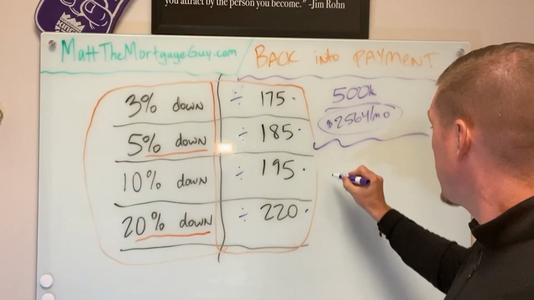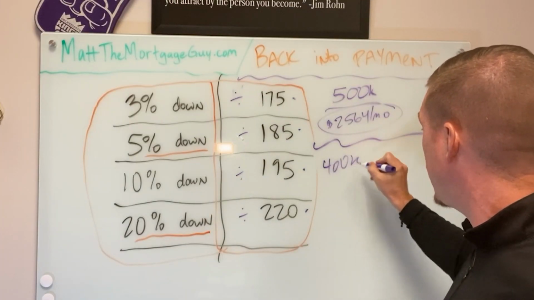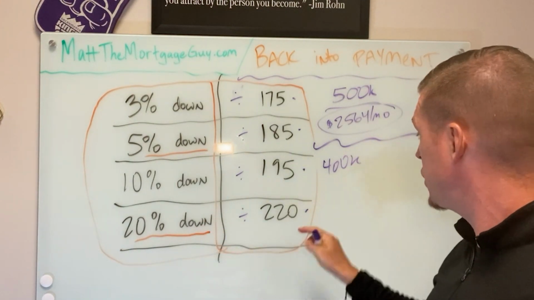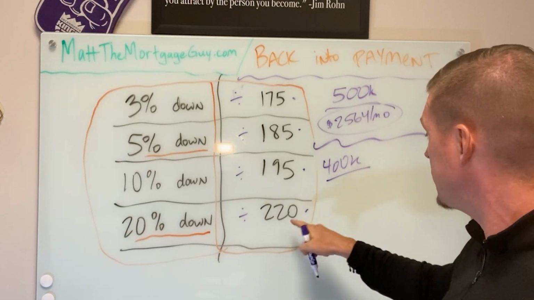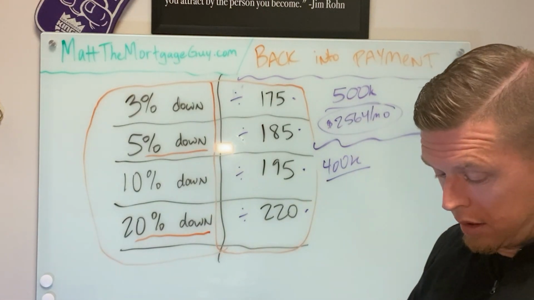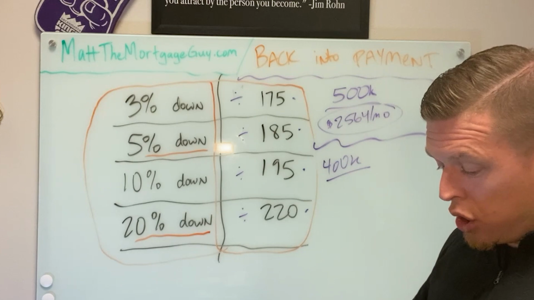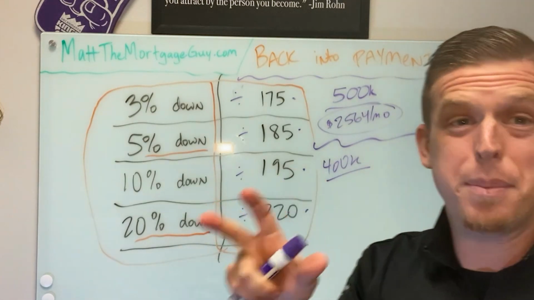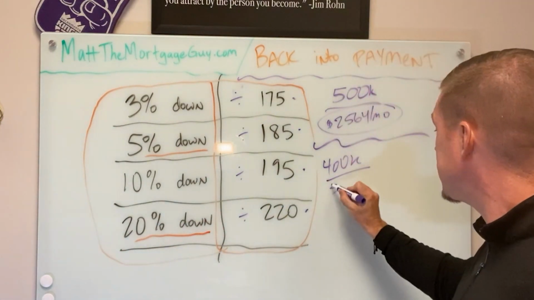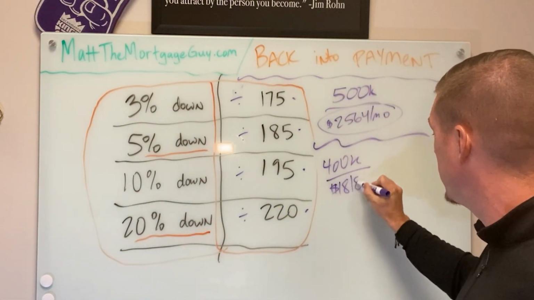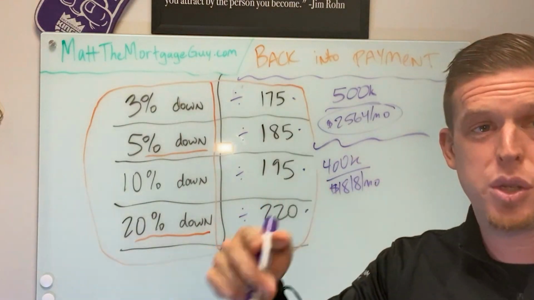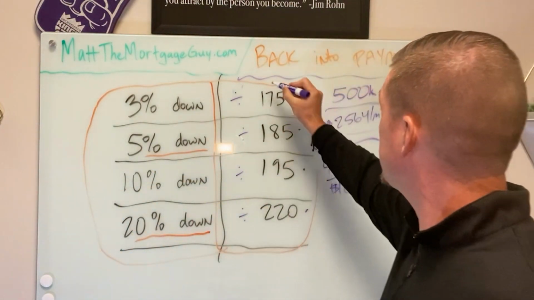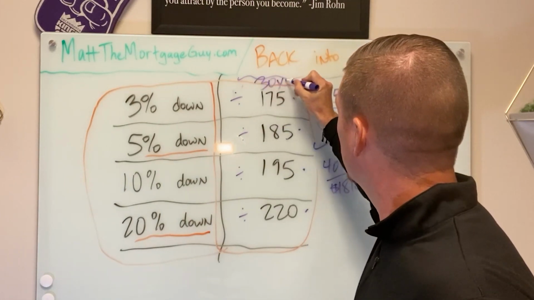So you wanna buy a house for 400,000 and you've got 20% to put down. How much is your payment gonna be? You take the 400,000, you divide it by 220, and you can expect this to be relatively close, 1818 a month, all in. Principal, interest, taxes, insurance, mortgage insurance, all of it, right? Okay, so this is the 30-year loan.